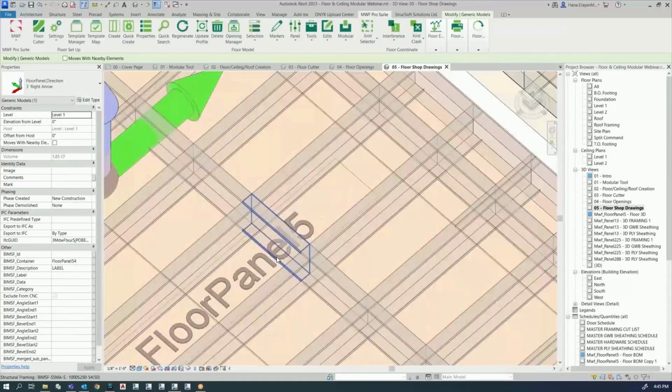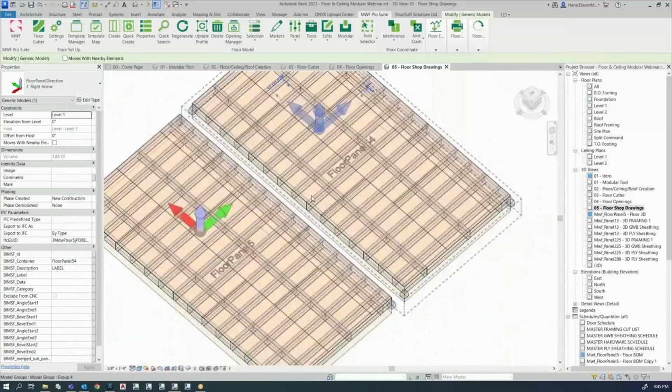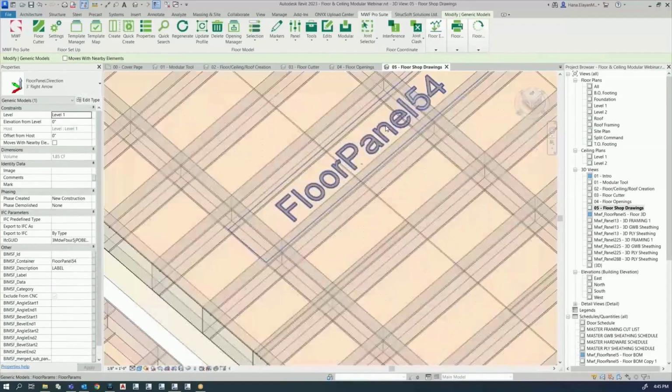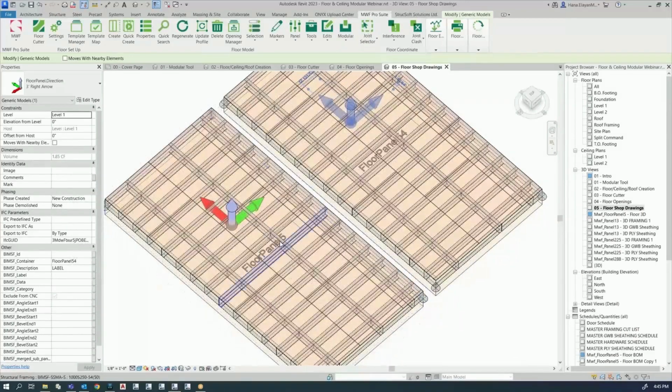Okay, so you've noticed already that when we create new floor panels or ceiling panels or roof panels from one unit to another, we don't have identical names, right? We have different names every time, which is here it's floor panel 5. This one is floor panel 54. And unlike the wall module, where you're able to apply the same naming convention or the same name, you can't do that for the floor module group modular tool. So in this case, when you create a shop drawing, you're going to create one for the one that you're generating it from. It's going to have the same name.